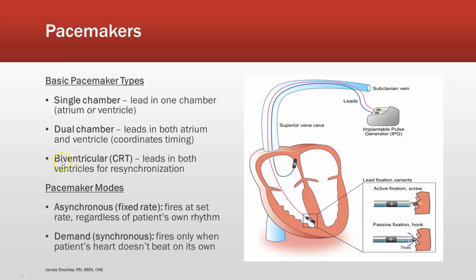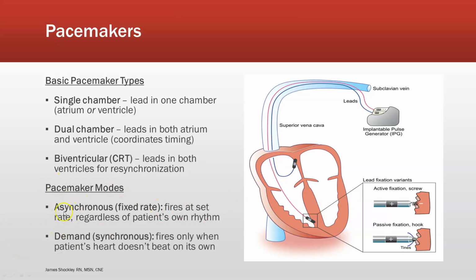If it were to be a biventricular resynchronization, what you would see is that we want both ventricles contracting at the same time. And that will help with the CRT, to ensure that one isn't firing before the next one. You typically see that with some sort of cardiomyopathy, restrictive cardiomyopathy, whatever it may be.